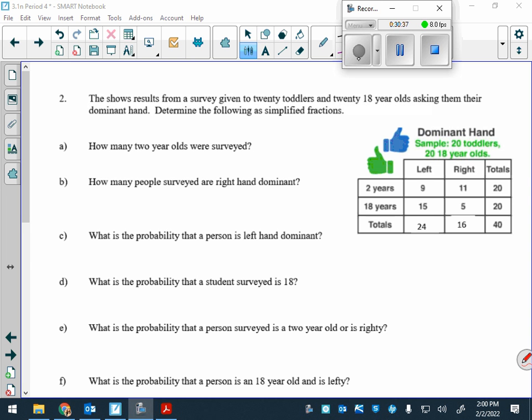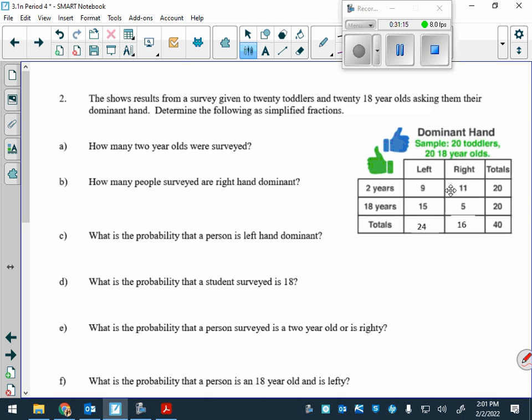Okay? So where do we subtract it from? So when you go through, 2 years old, you have two events, right? Probability of being 2 years old is 20 out of 40, plus probability of righty is 16 out of 40. Then you minus where they're both occurring, 2-year-old and righty. So you take that total, 20 plus 16 is 36, minus the 11. Yeah, Dina. If you just had the 20 and the 5. Yeah, you could do that too, of what's left over, basically. I'm going to look at it that way.